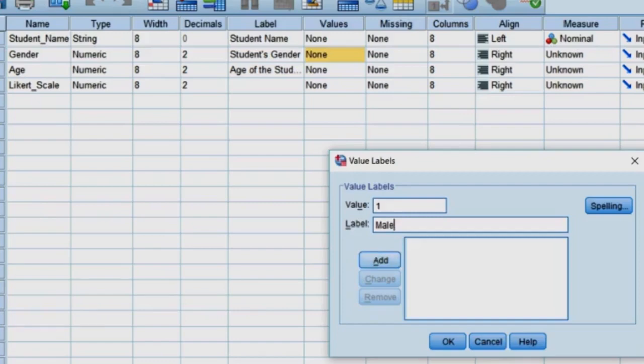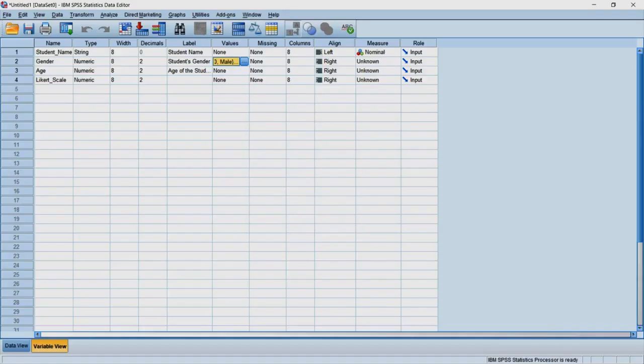So the category male is converted to 1, that means 1 means male here, 2 means female, so value 2 labels female, and 3 is like others. Okay, so that is how we converted gender to a numerical variable.